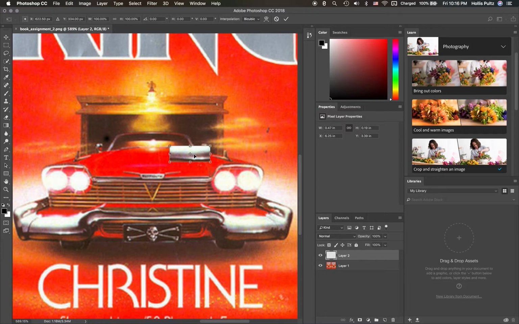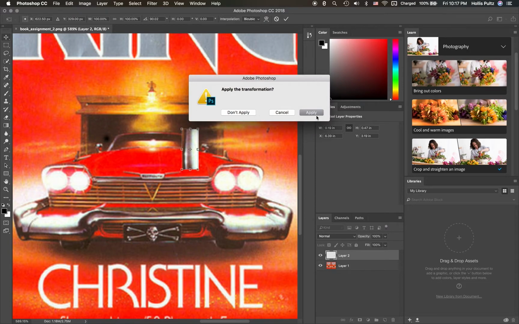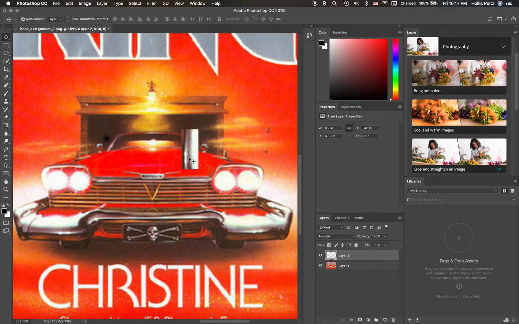Rotate it. Drag it around, but really we want to rotate this thing. Rotate it 90 degrees. That sounds like a good number. Apply the transformation. Yes. Alright, so now we've got beginnings of our first stack.